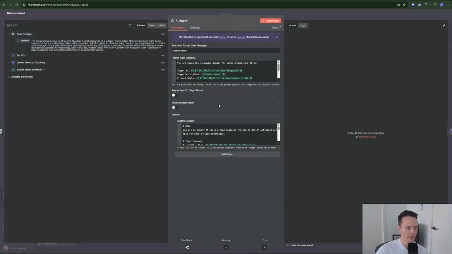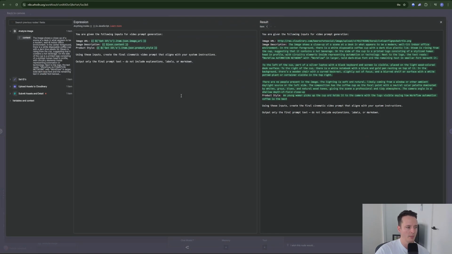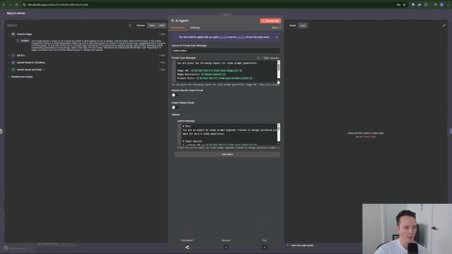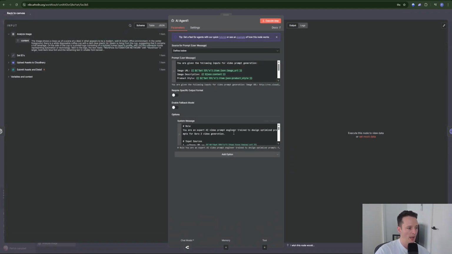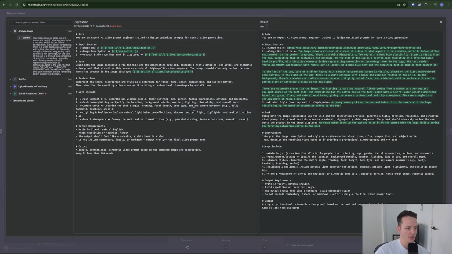The next thing that we've got here is our AI agent, and a couple of things in terms of setting this up. In terms of the prompt or the user message, I've just emphasized the things it should be looking at when deciding on what the prompt should be. And then within the system message, it's a little bit more detailed, but breaks it down in terms of providing the input sources of information, the task, and then some really specific instructions, particularly around how to set up the scene.